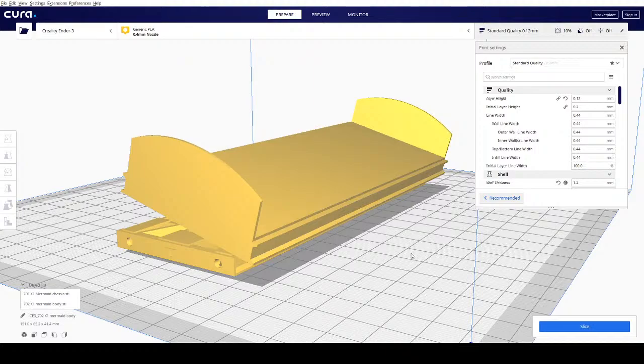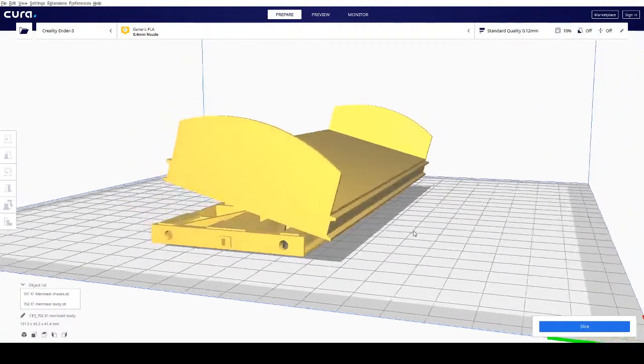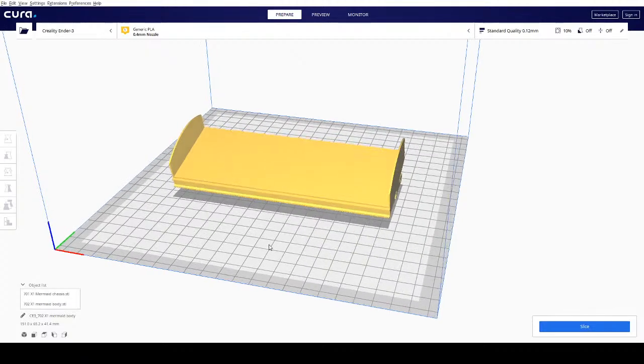So it is an improvement over, say, for example, the Grampus, which is a similar tonnage vehicle. So it's going to be a big one to print, because that's the size of the printer bed.